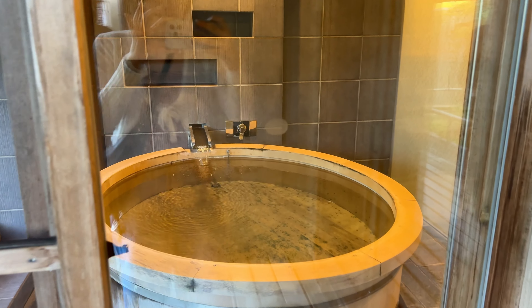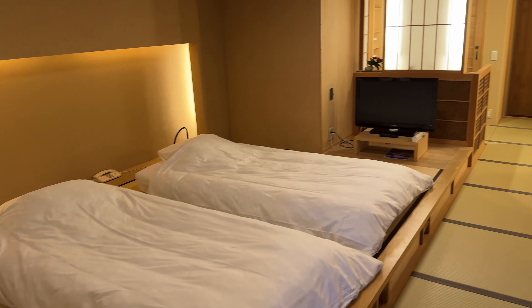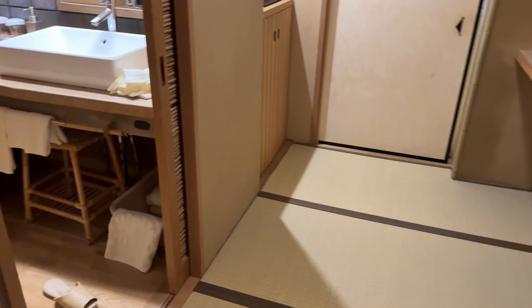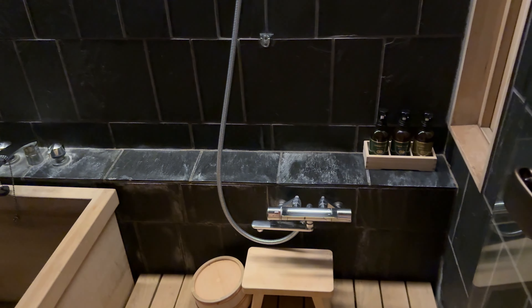I'll be using this tonight for sure. And then we just hop into another room to sleep, and this is also where our shower and toilets are. Oh, and we just found another bathroom next to the entrance — it has a whole other bathtub, a shower station, and then the toilet is in this room.